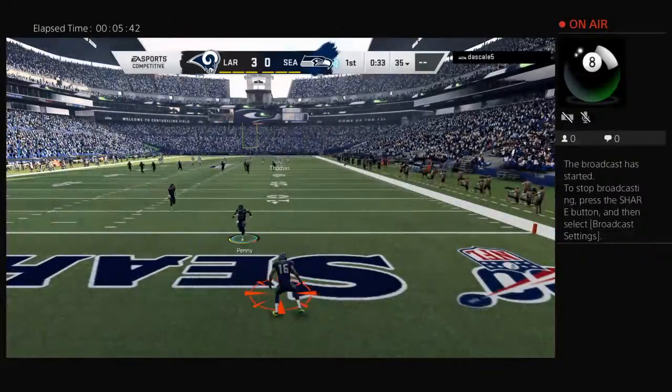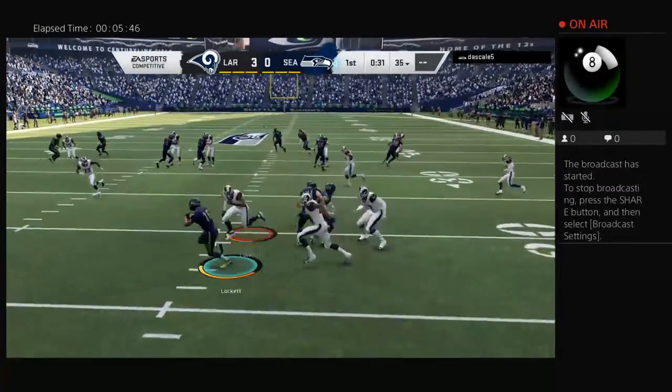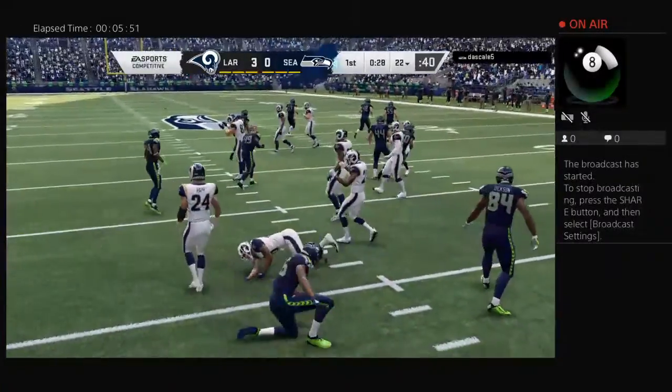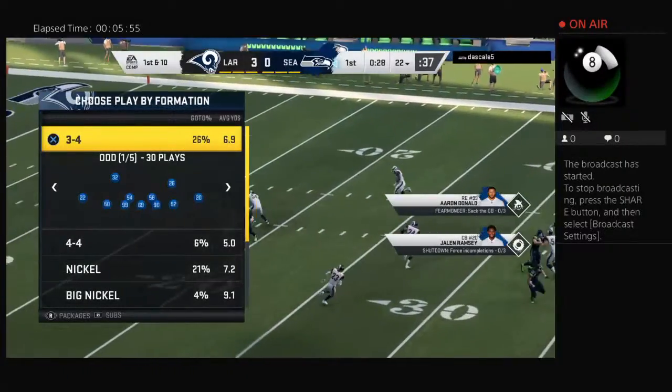Nice little tester for him to begin things, huh? I think he was open for a little bit more of a chip shot. Instead, they made him stretch it out a little bit, but he's got to feel great now that he put it through the pipes. And he'll get it up past the 20 to the 22-yard line.